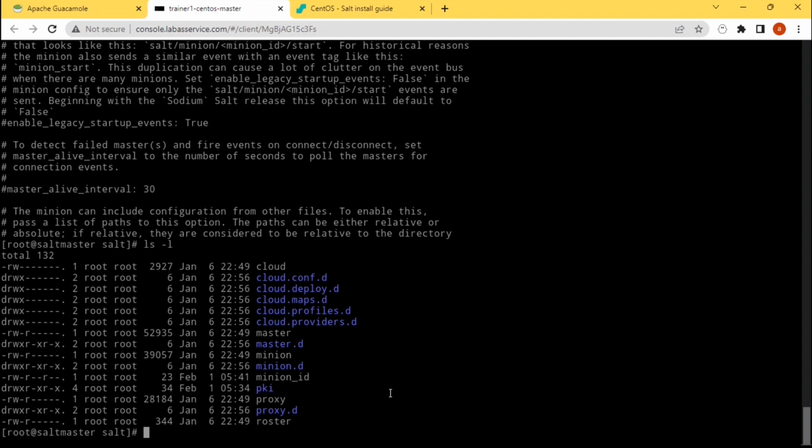Okay, who is the cloud provider? Like if I want GCP to be the cloud provider, how do you specify that? All those things you can just see here. Okay, and this is the configuration directory.